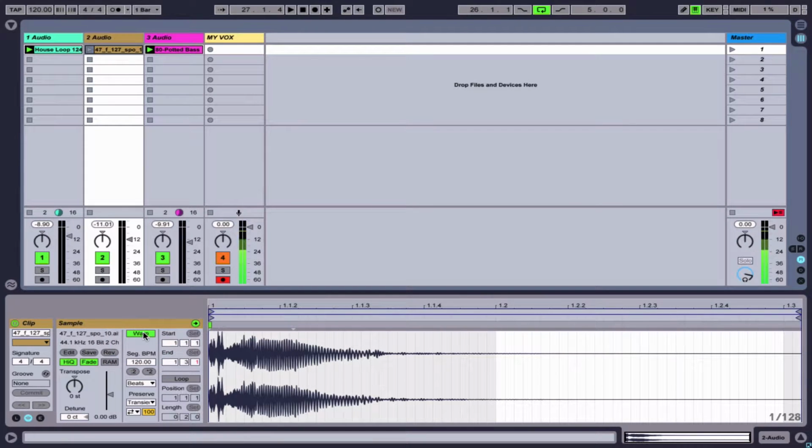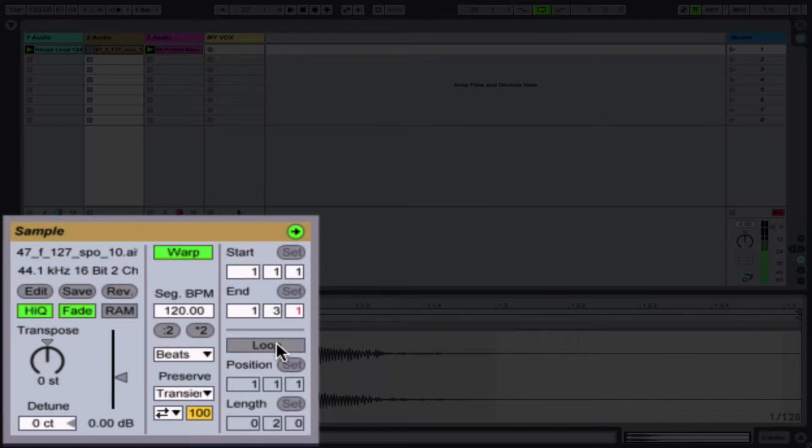And warp is just for Ableton to understand how this audio fits in timing wise, so that if you adjust the tempo, it's able to adjust the tempo and the looping of this audio clip. So now that we've turned on warp, we have to turn on the loop. And if you'll notice, the length of the loop is a little off of 2 beats because of this red 0 right here. So if we click on that, we can make it exactly 2 beats. Or what we want to do is take it up to 1 bar.